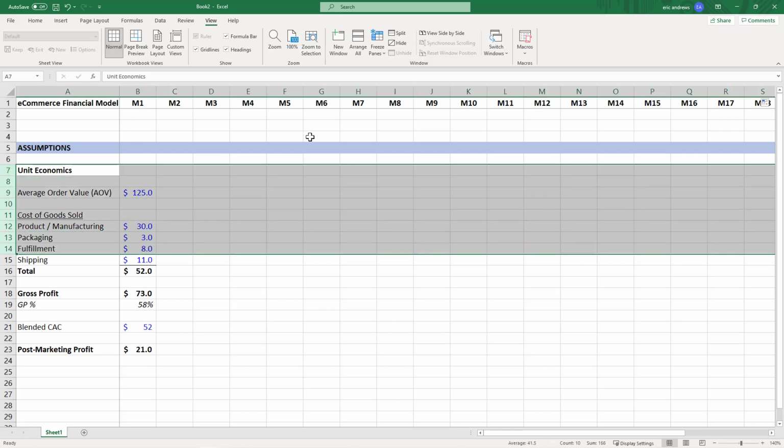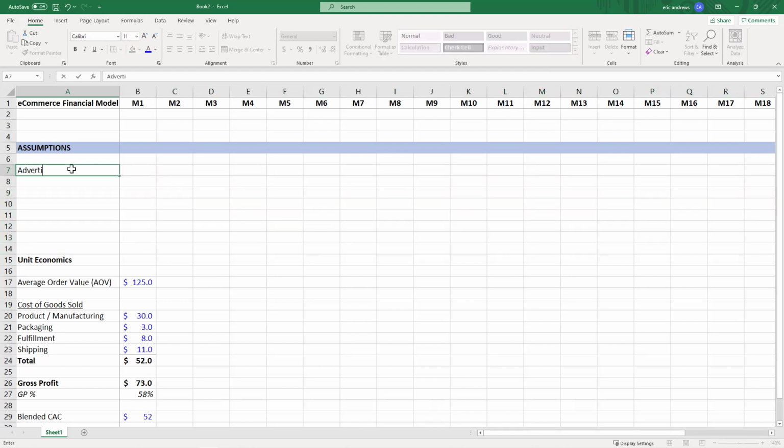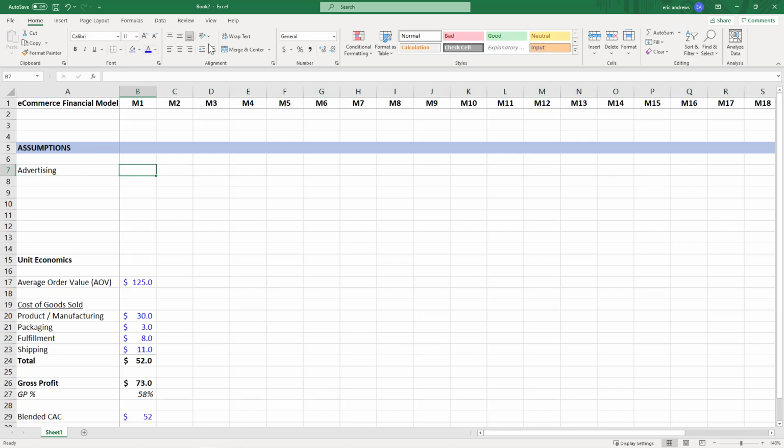Okay, so what's the next thing we need? Well, the next thing we need is to know how many orders we are effectively forecasting. And with that, we can calculate the revenue, the costs, and the total marketing. So we need to put in an advertising assumption, because with a business and with a financial model, if you don't advertise, you don't have sales. So you need to start at the thing that ultimately drives everything, which is the advertising. That in turn drives the orders. That in turn drives the sales. That in turn drives the cost. That in turn drives the cash flow. So the starting point of a model is always advertising.